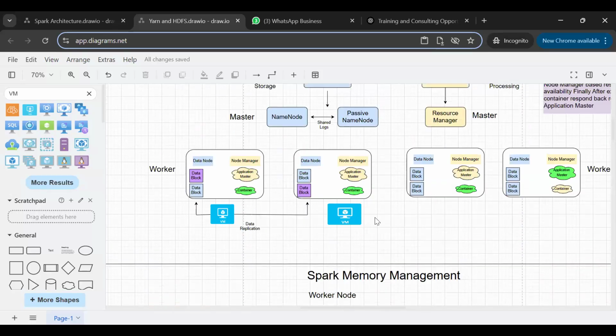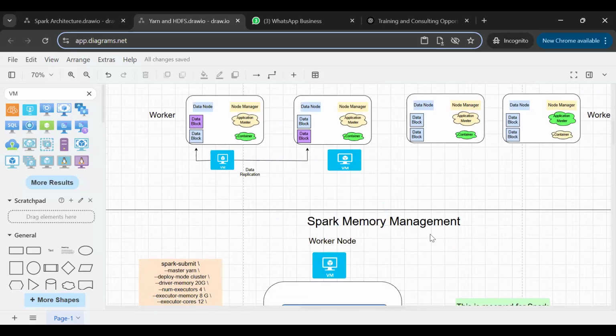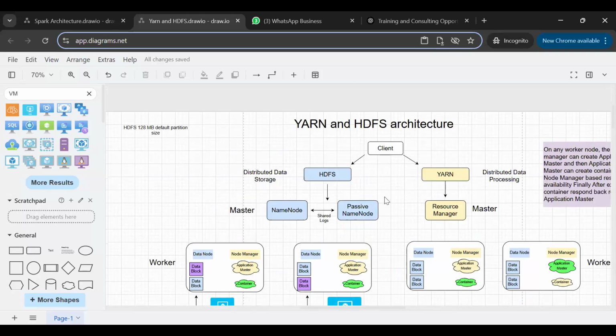Okay, we'll talk about Spark memory management and other things in some time. Now let's focus on some other transformations and actions today. Yesterday we covered multiple Spark transformations and actions. In the earlier section, I showed you column-based transformations, row-based ones, and how to apply joins between two different data frames. And apart from joins, how we can do aggregation and so on.